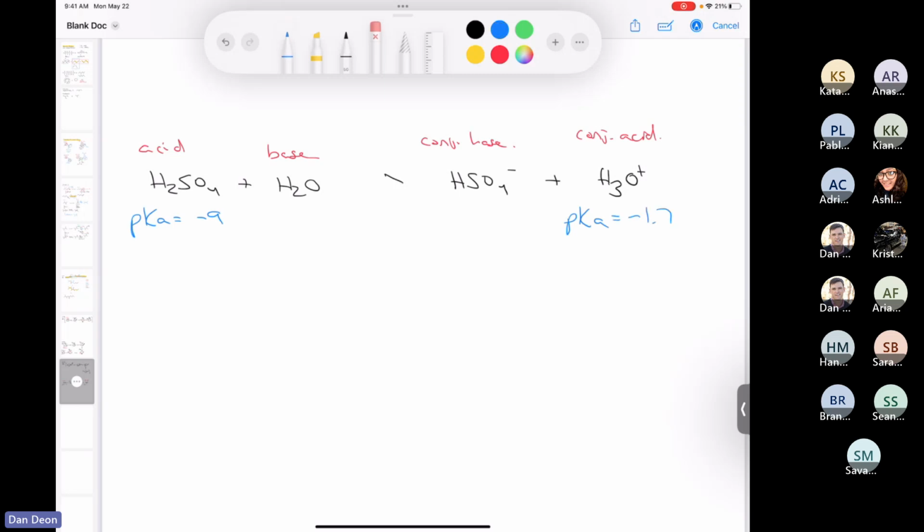So what does that tell you? It tells you that the equilibrium is going to lie hard to the side of the hydronium. You're only going to have a tiny, tiny bit of sulfuric acid molecules in there, almost none. And so the idea of the leveling effect is that if you have an acid stronger than hydronium, right? Sulfuric acid is a stronger acid than H3O+. If you have an acid stronger than hydronium in water, based on the leveling effect, all you're going to have pretty much are hydronium ions. You have almost no sulfuric acid in there.